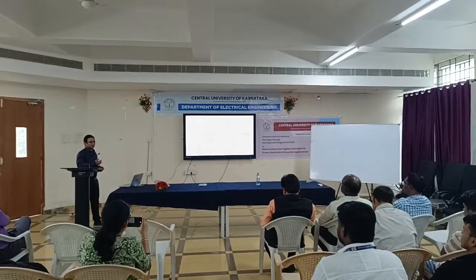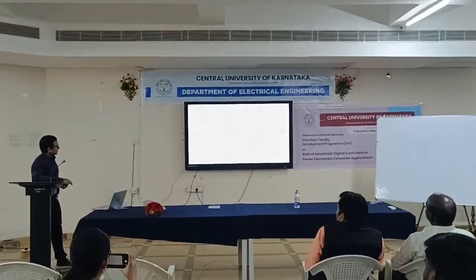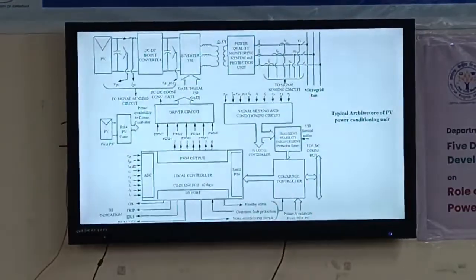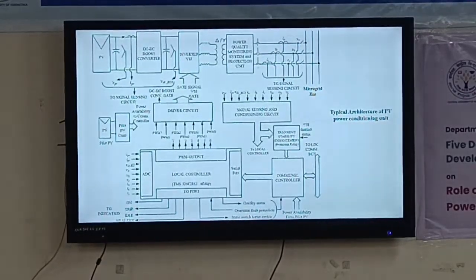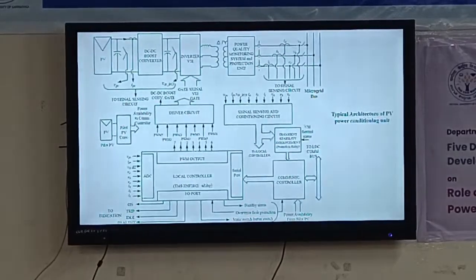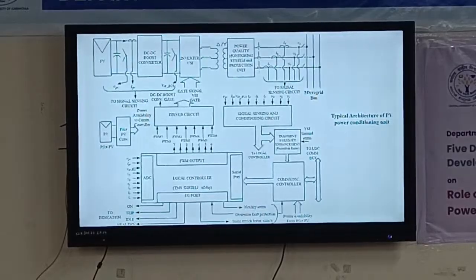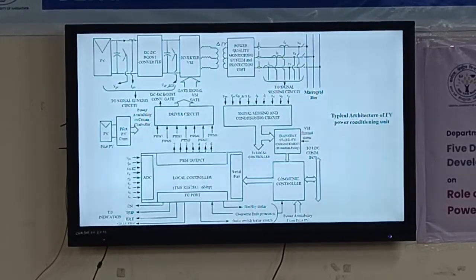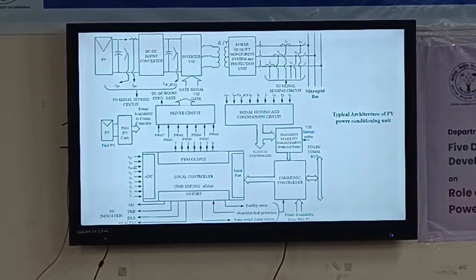Digital controller. Nowadays we use digital controller. So we pass them to the unit. Here, in most of the power converters, in 99% of cases we use a high-end microcontroller. So I just introduced the word microcontroller, and for the rest of our discussion we will focus only on microcontroller. But then, just to complete the topic, I will show some important components of the power converter first, and then we'll spend time on the microcontroller.